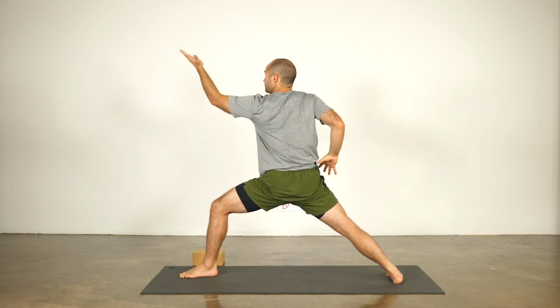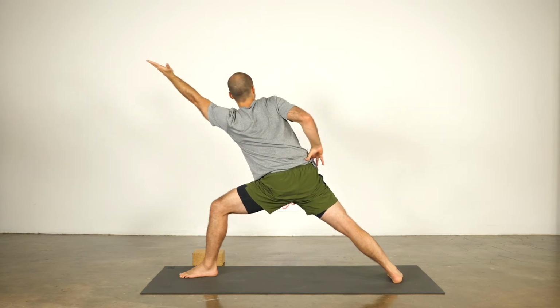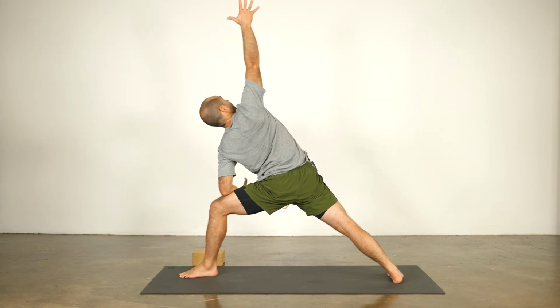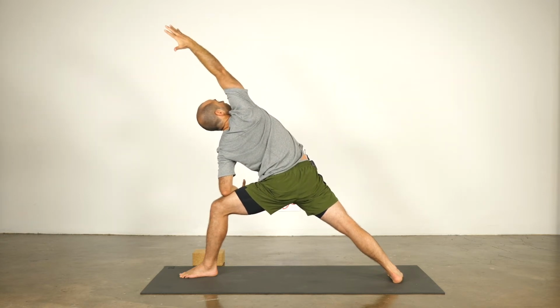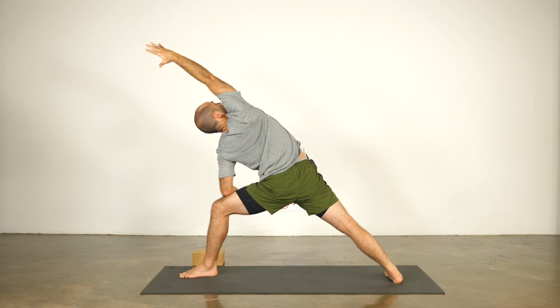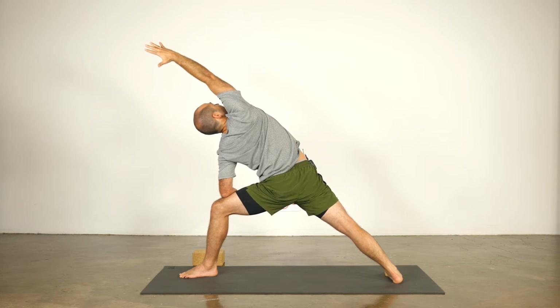From here, left palm faces up, and then you reach the left fingertips up and forward, shifting the upper body forward. Left forearm comes to left quad, right hand comes high. Maybe the right hand over the right ear. Press away through the right foot, reach through the right arm, and just breathe deep through your nose, not allowing your left ear to slump towards your left shoulder. Press the left shoulder away. Maybe gaze down to the floor if you're not feeling it in the neck.